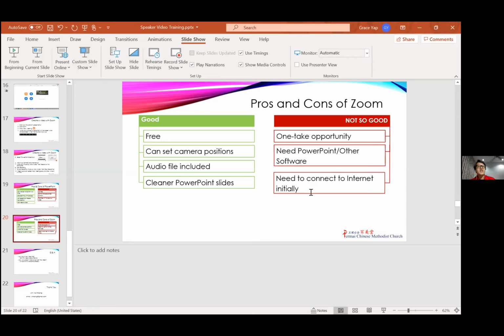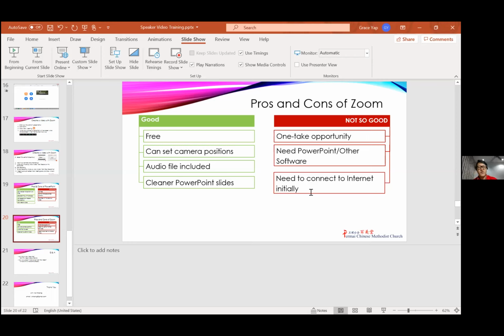Then you can set your camera position. I mean, just now in the clips, I just want to quickly show the step. But what you can do is that you can actually move your camera position to show your face in the middle. If you want to show it in the middle, no problem. You want to have a top, bottom, no problem. Left side, right side, no problem.